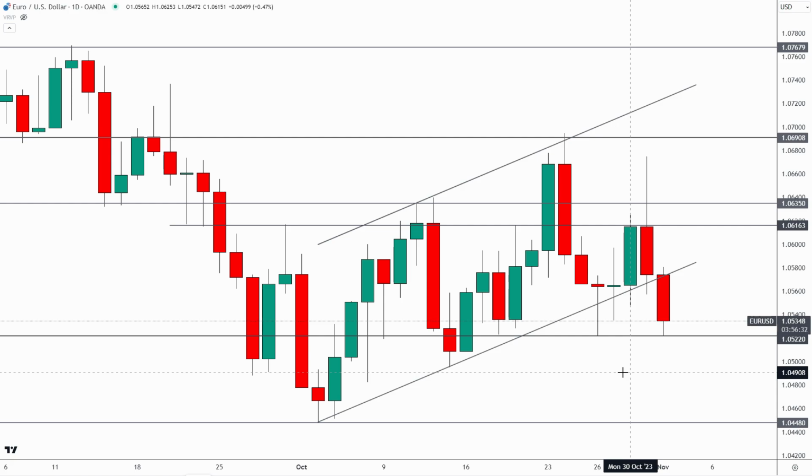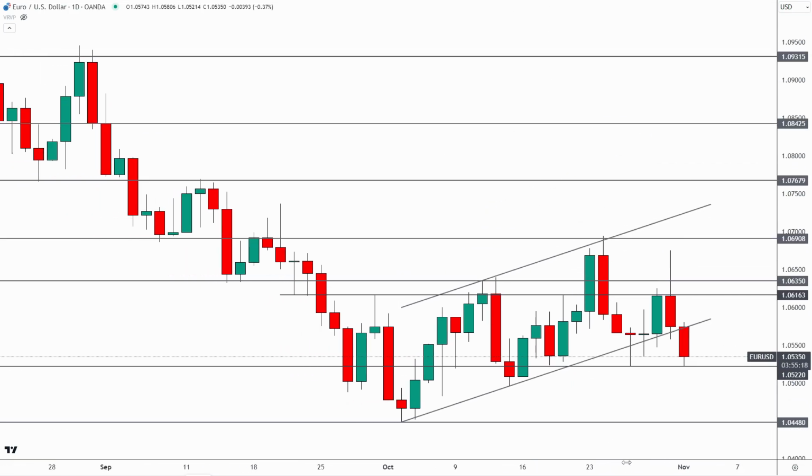The last thing you want to do is enter a market ahead of FOMC, because even if you get the overall direction right, chances are we are going to see some liquidity grabs and the slippage becomes really untradeable, in my opinion. So just be careful out there ahead of FOMC. We also have non-farm payroll on Friday. Okay, so with that in mind, let's go ahead and take a look at these key levels here for the euro.